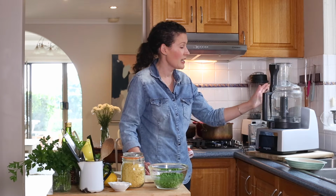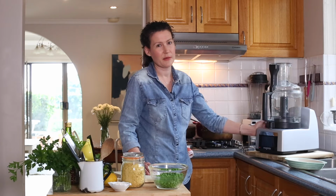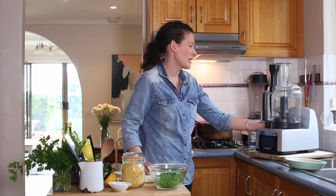So I am a huge food processor junkie. I've been using a Magimix food processor for years and I couldn't live without it. It's my number one kitchen gadget. And the Magimix Cook Expert is basically the exact same construction as the standard Magimix food processor. It just has an adapter ring that sticks it on the Cook Expert machine.